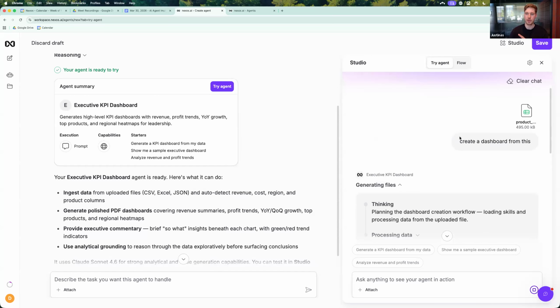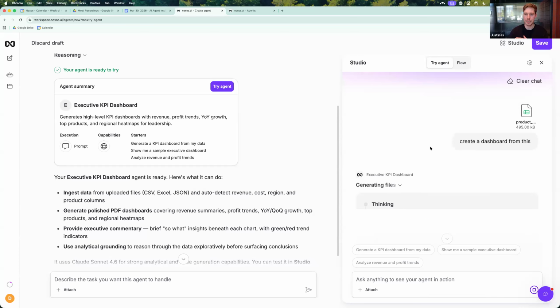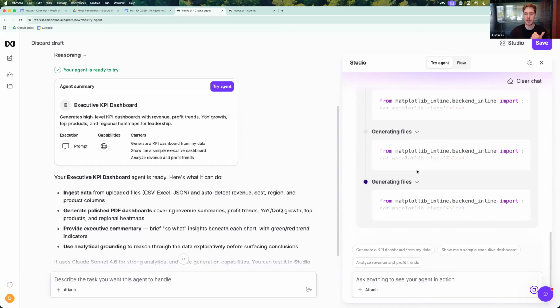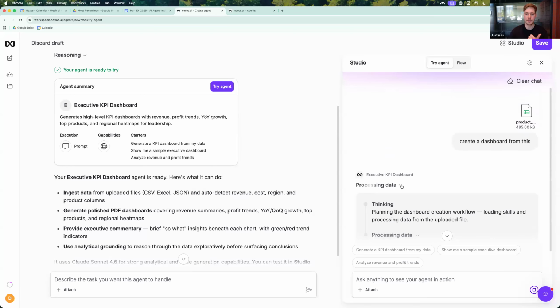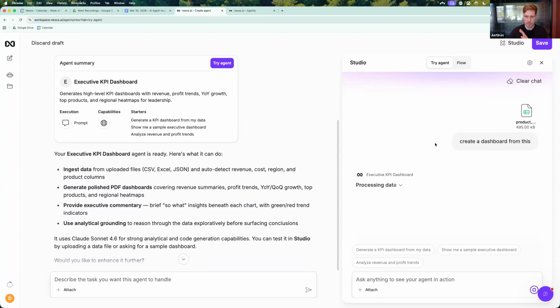Okay, so from the previous run, we're actually generating the files, we're generating the dashboard. With the dashboard, since it has a lot of charts in the background, it's actually generating a lot of those charts one by one, and then adding them into, in my case, the PDF. It could actually be an image or anything else because I haven't specified. Oh, okay, but actually it realized by itself that it has to be a PDF dashboard. But while we're waiting, we can go back to some questions.